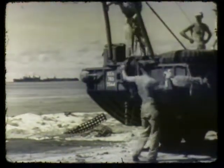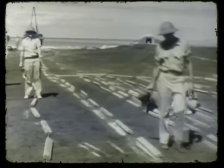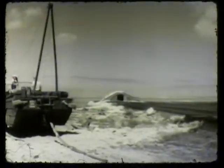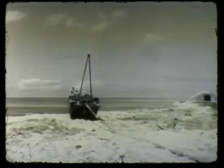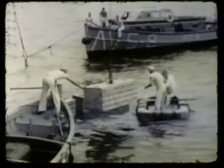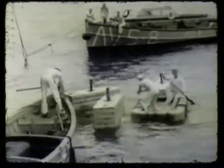In a dual experiment by Los Alamos scientists to detect the presence of neutrons at various distances from the Zero Tower, cables are set out. One cable, to which flotation planks have been attached for the sake of buoyancy, is hauled out to the lagoon. These balsa rafts, lowered from the Albemarle, serve as platforms for sample containers that are to be moored to the cable like a string of tiny islands.